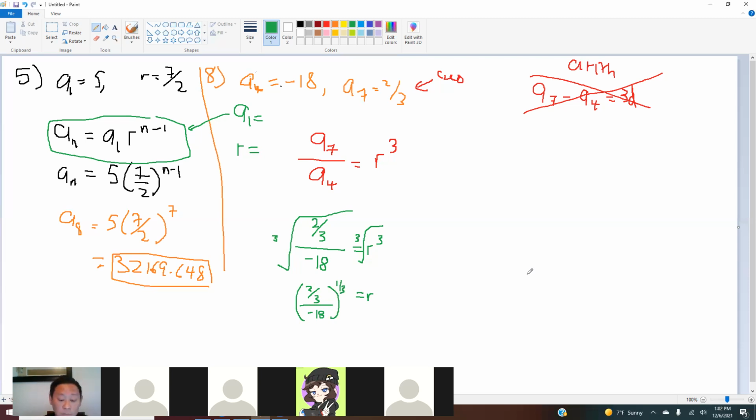Do you use your ABC button for the 1/3? No, you just do parentheses 1/3. Yeah, if you have a graphing calculator, you use math, the 4th one. Please try this. This is very important, because these kinds of questions I will ask in your finals. So what will your r be in this case?